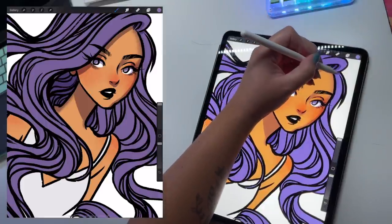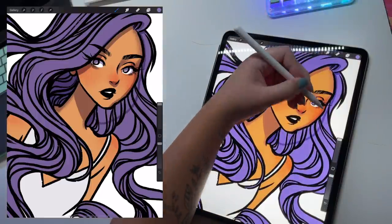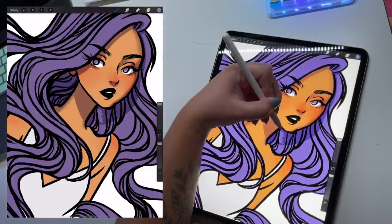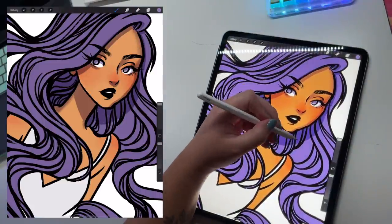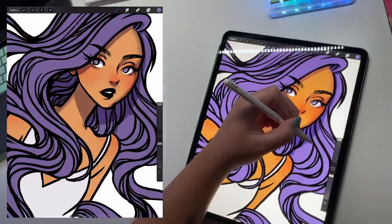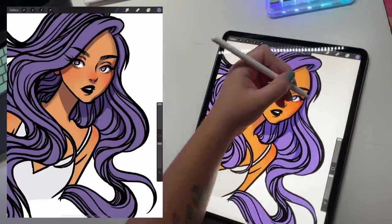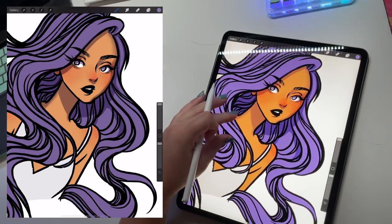And her face is also going to cast a shadow on her hair. So you just do a rough shape of shadow and then change the contour of it based on how the hair is flowing. Like this chunk of hair is in front of this chunk, so the shadow is going to move further down. And then there's this hair. So you're probably going to just keep playing with those same few principles and then do it on your whole drawing.